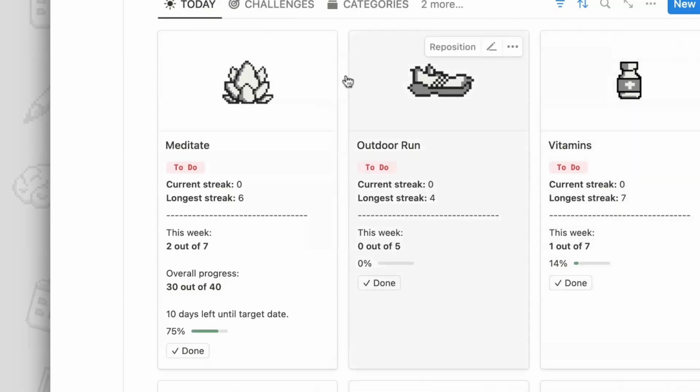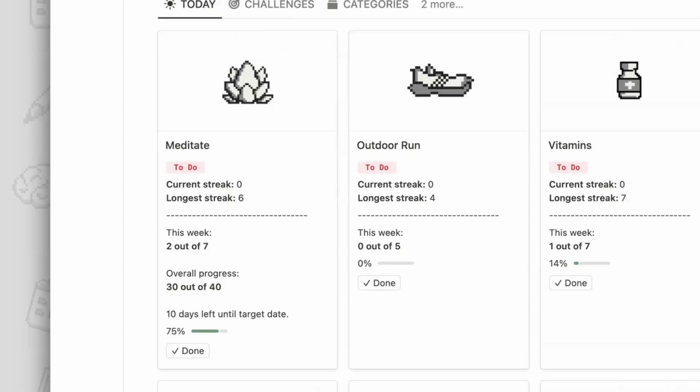A habit is housed in a card, so let's talk about the anatomy of a card. You will see details and a progress report related to it. And the best part is that all reports here are automated and no action needed from your side. This is one of the goals I've had in mind when building this template, to make users set up and maintain the template with less effort.